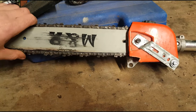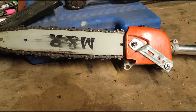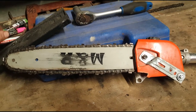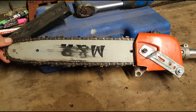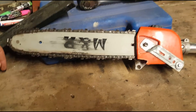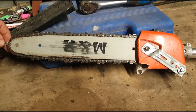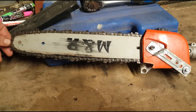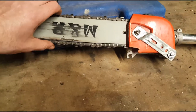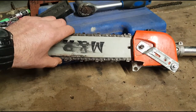There you go — a nice quick simple trick to help anyone with a pole saw get the job done quicker with as little downtime as possible. I know I haven't been putting out any hunting content lately, and that's solely due to work being a bit crazy. I'm off at the minute with COVID — you can probably hear it — so while I'm home with time on my hands I'm trying to get work done around the house. Hopefully I'll have a video up in the next week or two of some rabbit snaring around my own property.